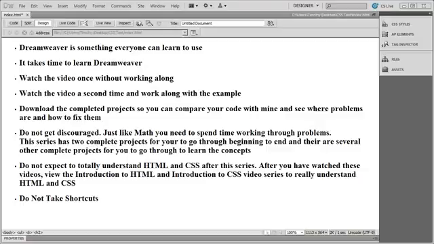Stick with it. It's, again, just like math. It's something everybody can do. They just have to work through the problems. And once you've worked through the problem several times, everything is going to fall into place.